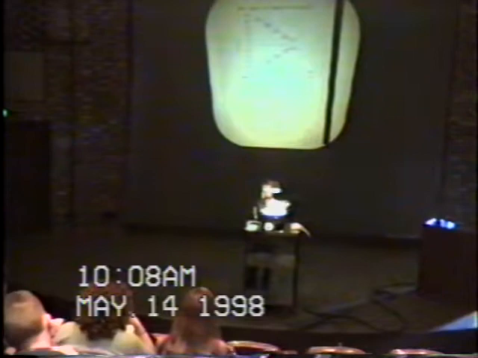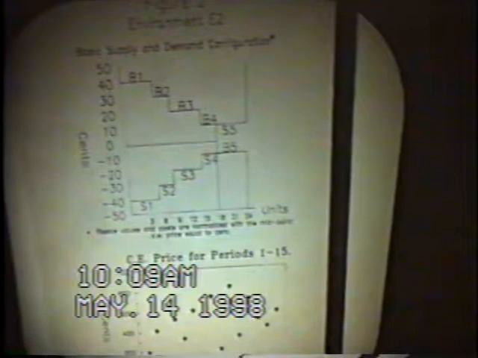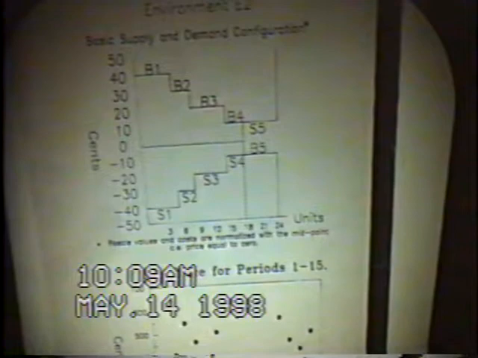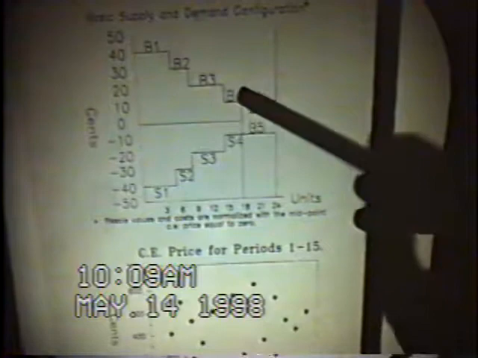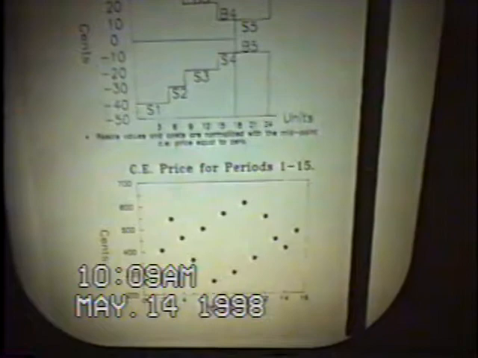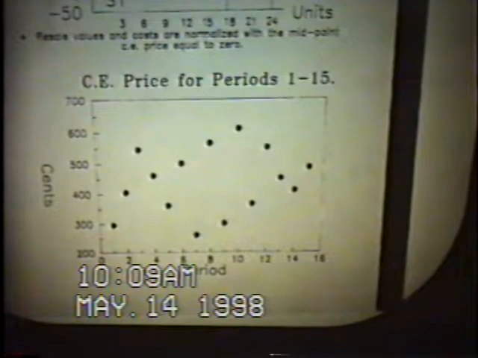We constantly shock and move the demand and supply around. We added a random, or subtracted a random constant from all of the values and costs each period, and then resorted them, reallocated them among the different buyers and sellers, and there were five buyers and five sellers. And in fact, the sequence of competitive equilibrium prices, that's the midpoint of a whole bunch of competitive equilibria here. The actual sequence is shown there, and of course, none of the subjects knew how their values and costs were being shocked each period.